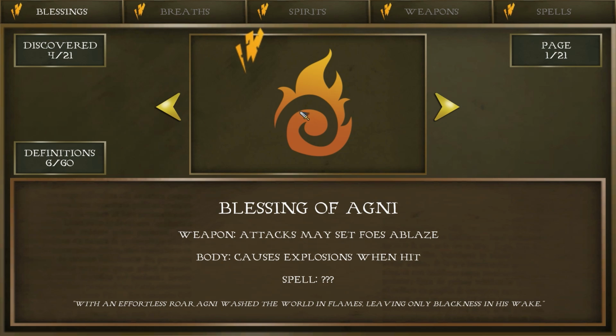What are these? Well, these are character upgrades you can get, and you can place them in different parts of your body. So a Blessing of Agony would give my weapon attacks the ability to set foes ablaze, but if I put it in my body, it would cause explosions when hit. And I don't know what it would do if I socket it into a spell, because it doesn't tell you that, and you have to discover that on your own. It's got roguelike elements in it.